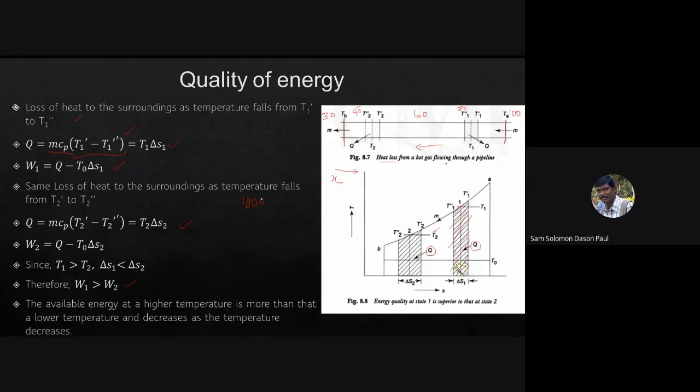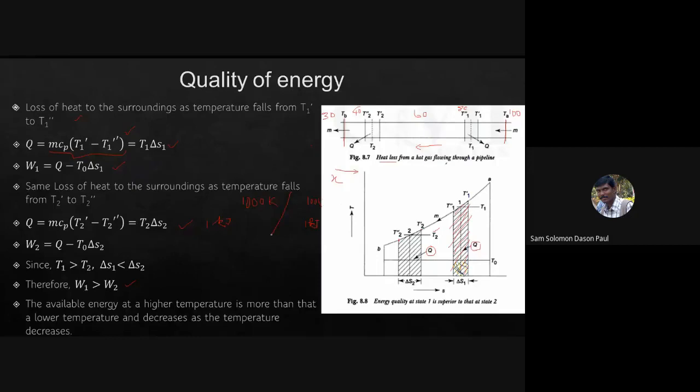Okay, you have a temperature source at 1000 Kelvin, and the heat which I have lost, instead of converting it into work, say that is 1 kilojoule. Say there is another heat engine which is running at a source temperature of just 100 Kelvin, and here also the heat that is being lost is 1 kilojoule.